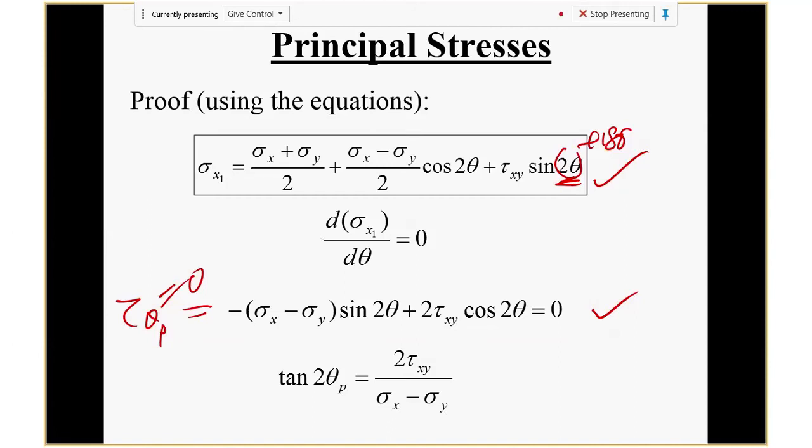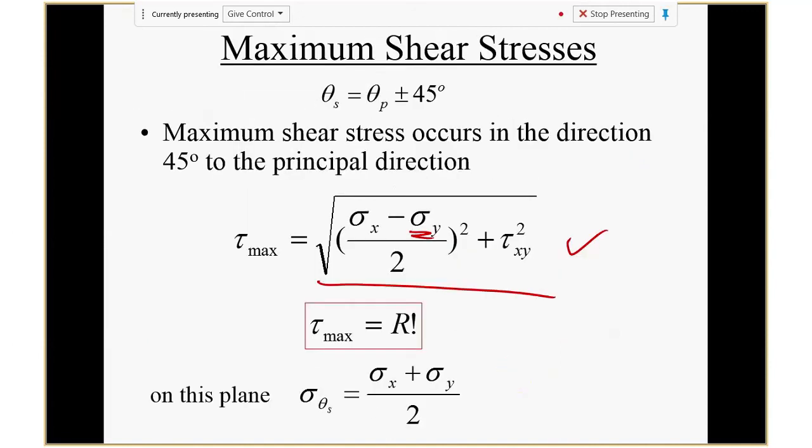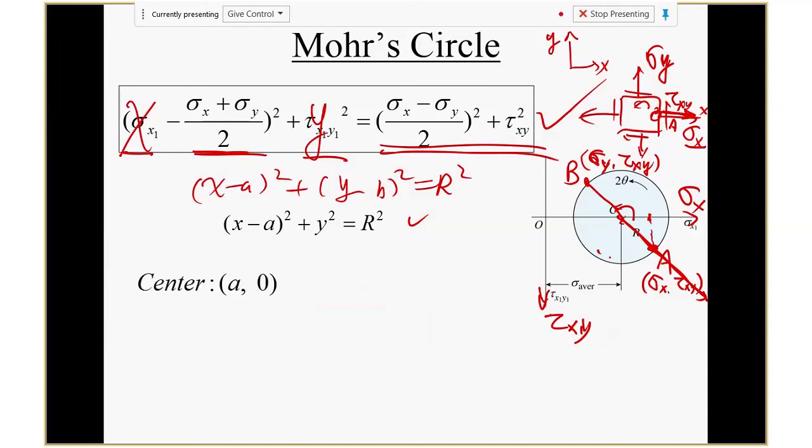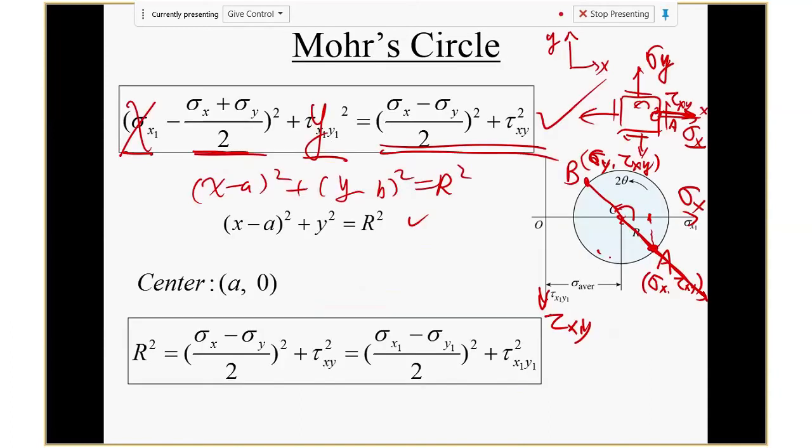From CA to CB, you rotate 180 degrees on this plane, but your theta changes 90 degrees. Now look at this physical plane again. Theta changes 90 degrees. Which direction are you in? You're in the y direction. That's why I know this stress must be sigma y and tau xy. So here's the explanation part. It's maybe a little bit hard to follow, but the conclusion is actually very easy.